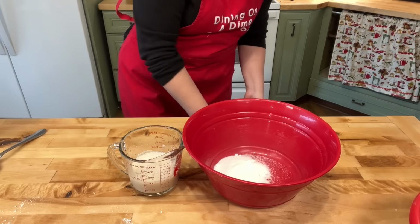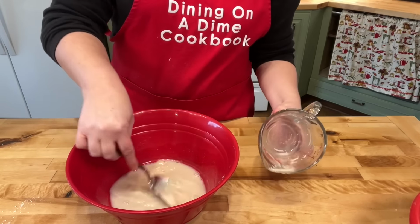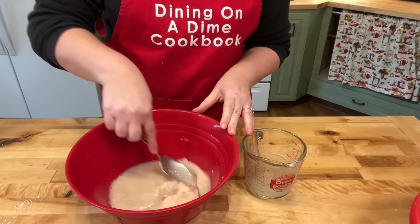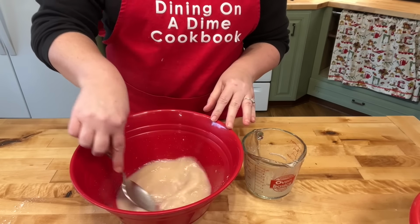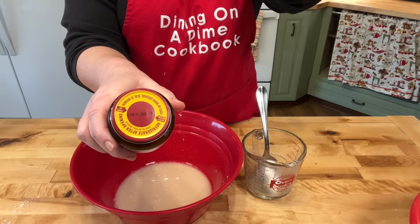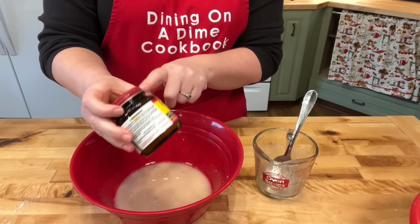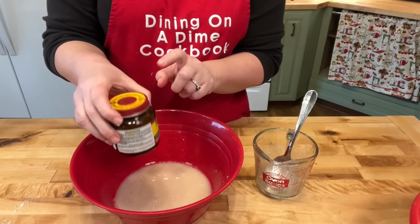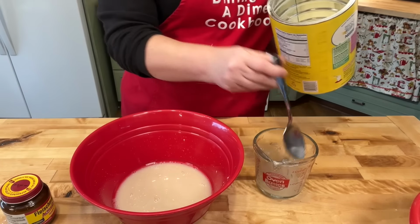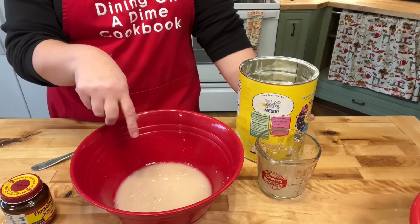So I've got my sugar in there and my yeast and hot water. I'm gonna make sure my yeast activates here. Now, this yeast is from 2023 and it is now 2025, so it is 18 months past the date, almost 19 months. So it's brand new though, and usually if your yeast is expired and it's not open, you can use it. But just in case, I'm gonna wait for my yeast to get all bubbly here and make sure my yeast is working.